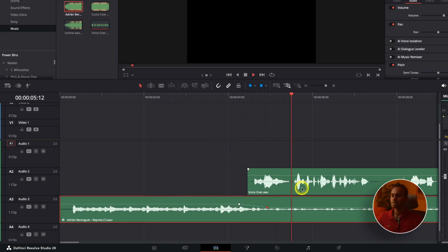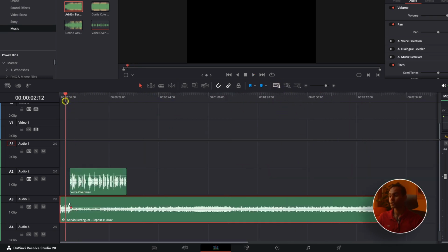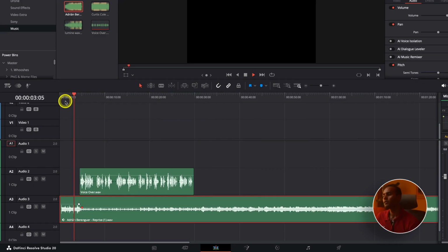There's an island just off the coast of the Netherlands. So you see now the voiceover sounds better. There's an island just off the coast of the Netherlands. A place shaped by wind. So that sounds really good.